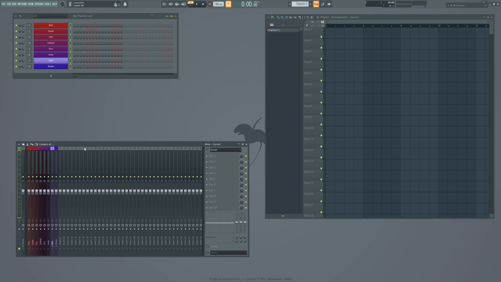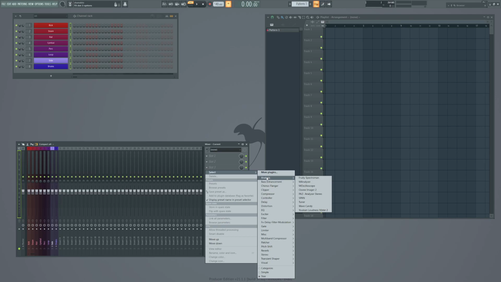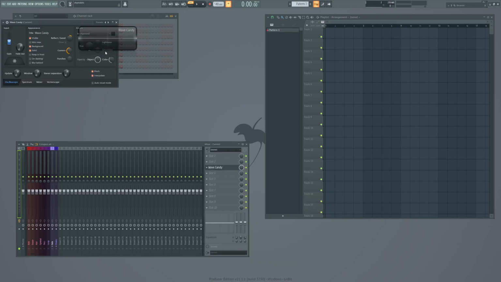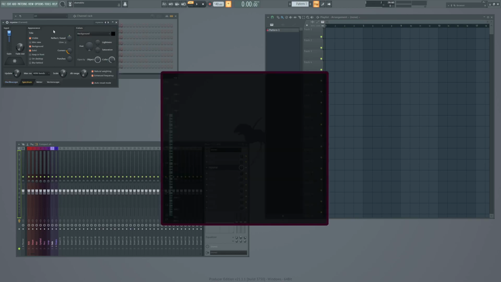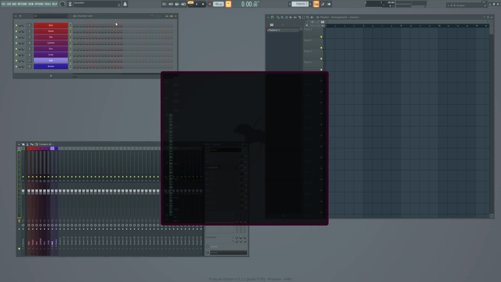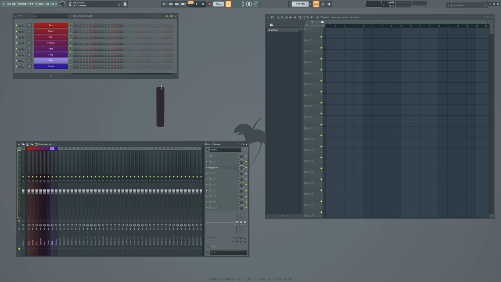For each project, it's going to be different. So the last thing I do is on the C track for current. This is effects that float to whatever you have selected. So you probably don't want to put something that actually modifies the sound, but it's a good spot for analysis. So I'm going to put a Wave Candy, I guess, and choose the spectrogram. That way, whatever I have selected, I'll get a spectrogram on it. When I'm not using it, I'll just double click it and it stays right down there.